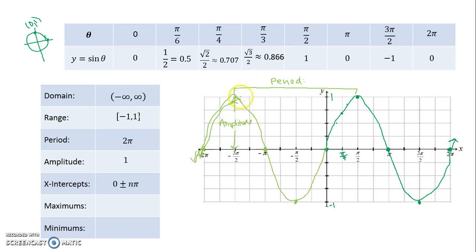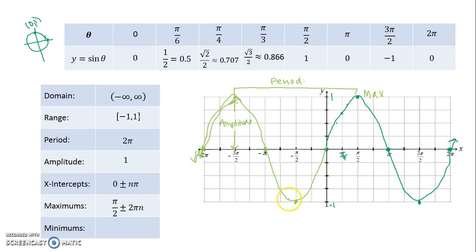My maximums happen up here at the top. So these are my maximums. If you notice they are at pi over 2, -3 pi over 2, it would continue to repeat. The distance between those two we already talked about was 2 pi. So I'm going to list pi over 2 as my starting one, since that's when I did my first period there. And then plus or minus 2 pi n. So 2 pi times any number of times. So 4 pi, 6 pi, 8 pi, negative for those as well.